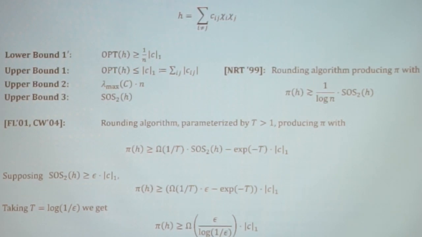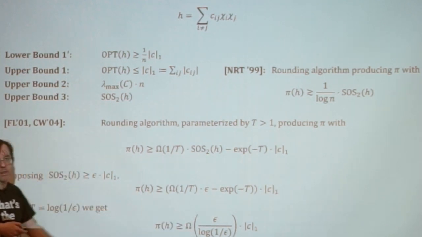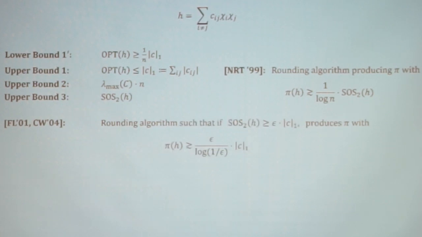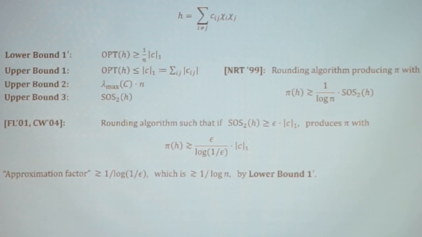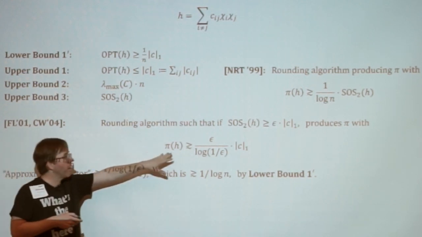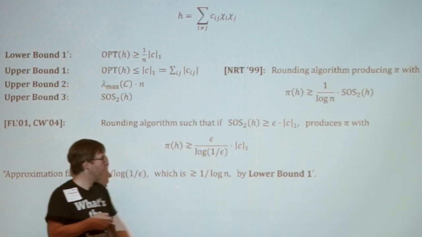And that's pretty good. And as I'll say in the next slide, that's actually even better than, or at least as good as this. But that's good. And if epsilon is 0.1, then this is just some other constant, and you get a slightly smaller constant than 0.1. So it's kind of like an approximation factor of 1 over log 1 over epsilon. It's kind of funny because the approximation factor, if you will, depends on what the actual value of epsilon is.